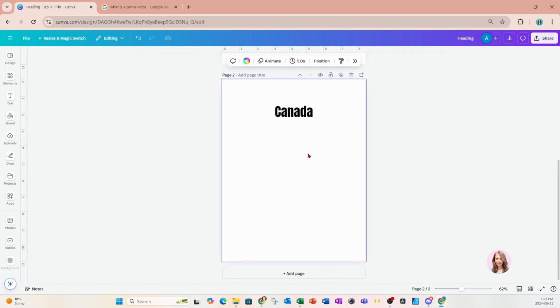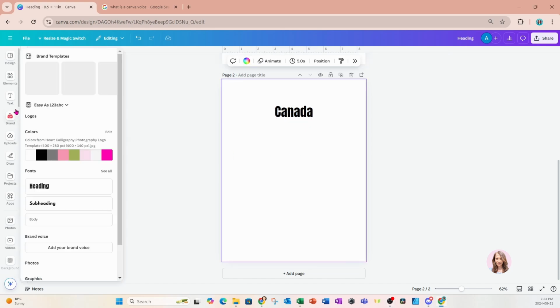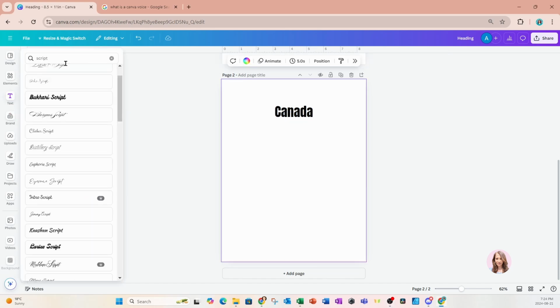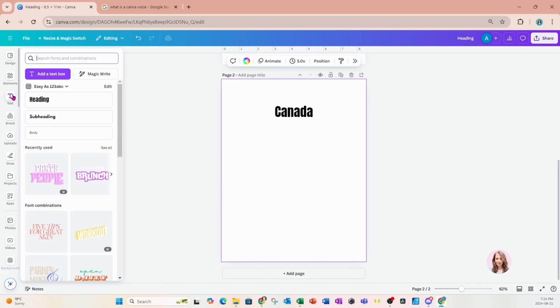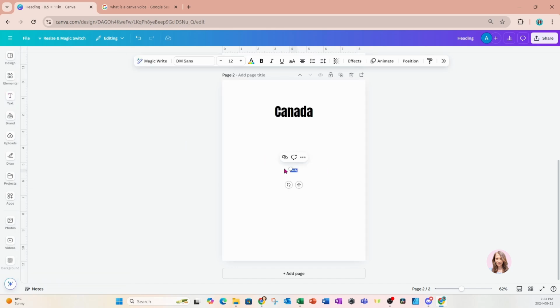So I'm going to come back here and I'm going to add another text box. So I'll come here to my text tab and I'm just going to add some body. I'm going to make this a little bit larger by dragging those corners. And I'm just going to place it here just so that we can see what that is.